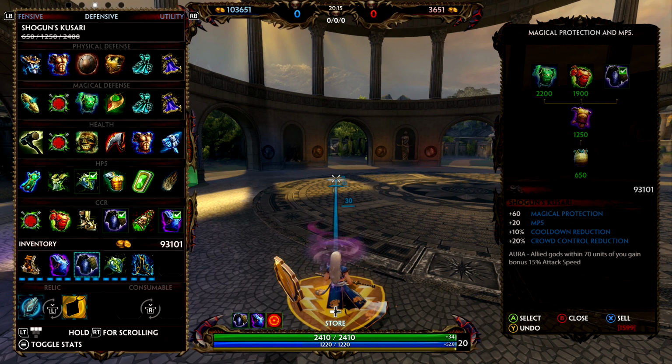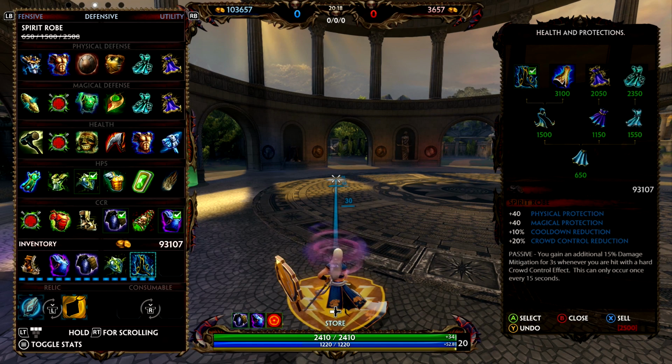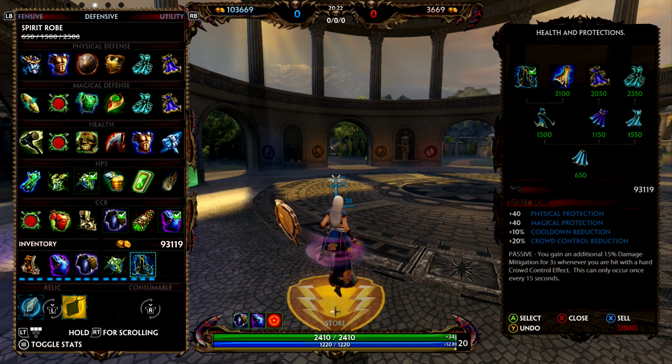But with this build right here, I get full CDR this way, getting Spirit Robe right here, and I just really like Spirit Robe as an item. It's not too expensive, gives a good amount of protections for both, and again, the passive is one of the stronger passives in the game, in my opinion.